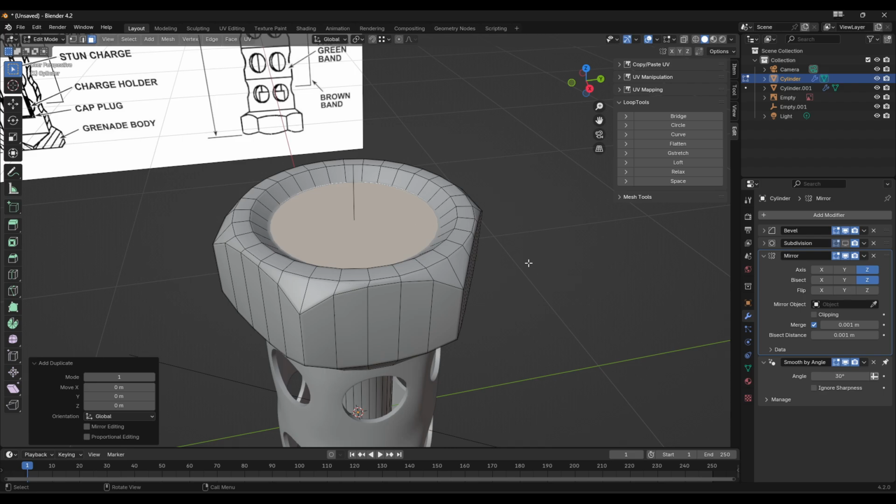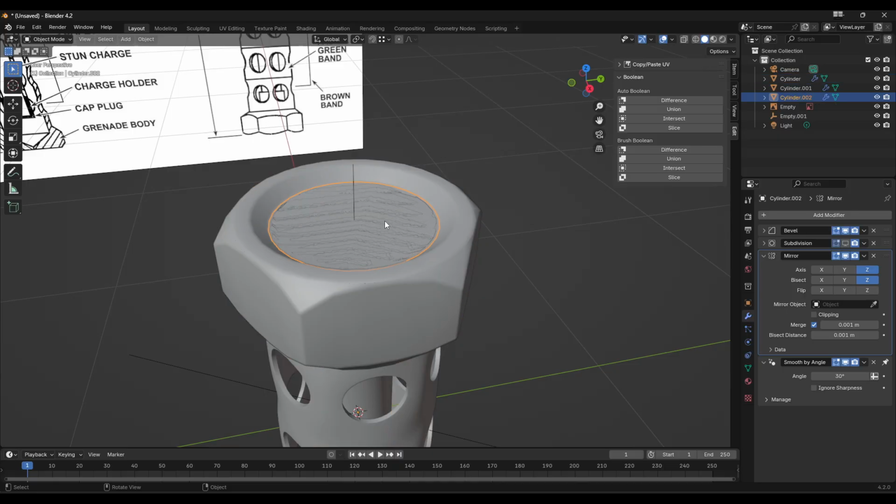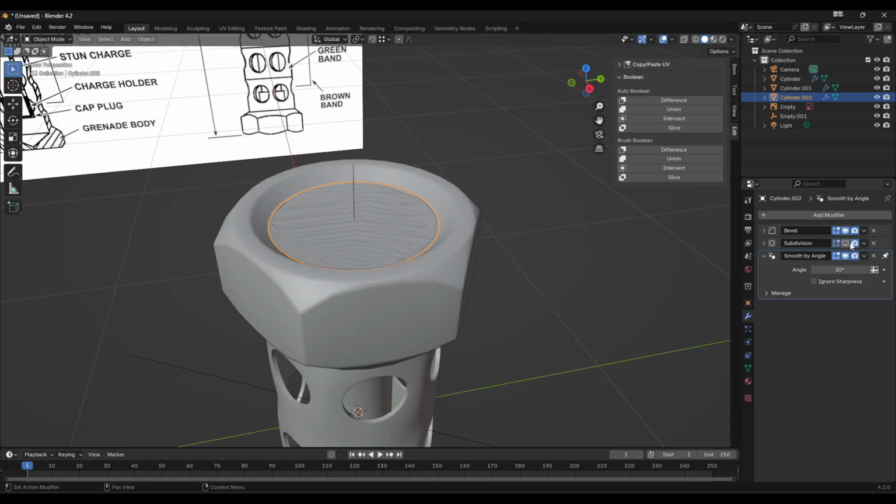So we've made an extra edge, extra face here, and I'm going to press P to separate this object, and by selection, and then we don't need the mirror, so we can remove the mirror. We want to just be on the individual origin.